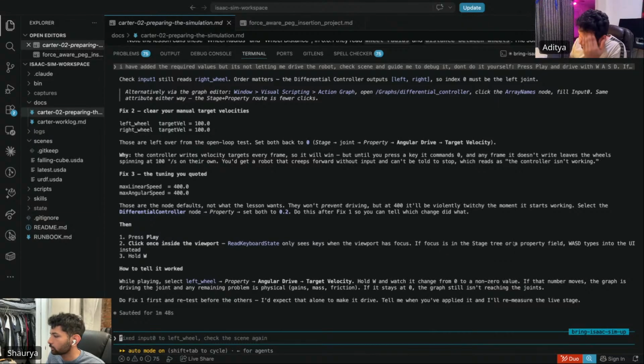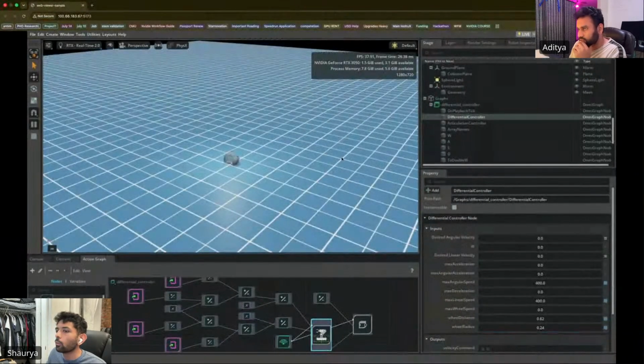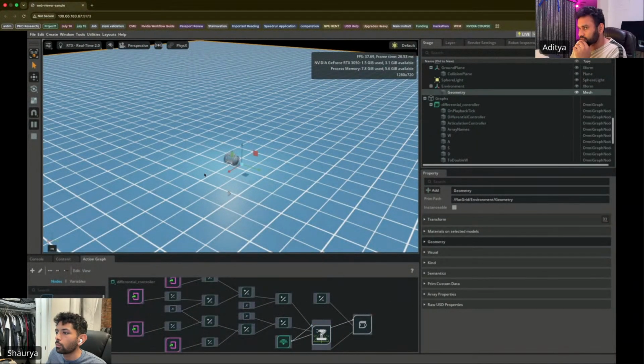Wait, it focuses the stage, types into the UI. Oh. The focus is on the stage, right? Or not? I think we have to select stage first.